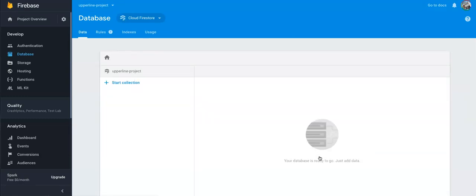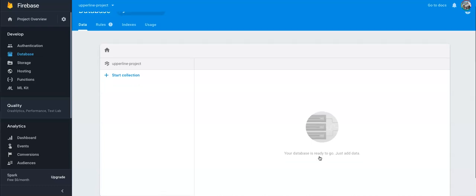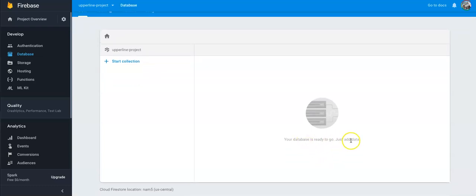But once this is set up, you will see your project right here. Now, it says your database is ready to go. Just add data. So let's go ahead and do that right now as I walk you through kind of how the data system works in Firestore. Firestore is made up of collections, and a collection is, you can think of it like a folder.